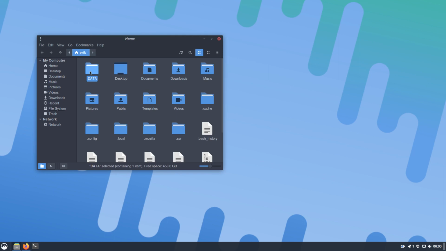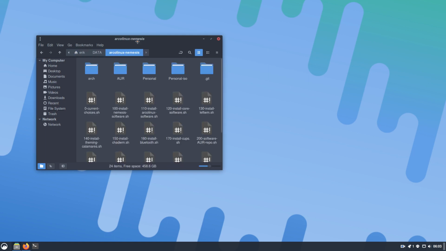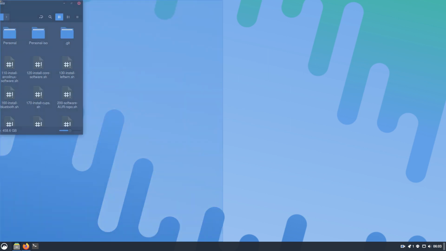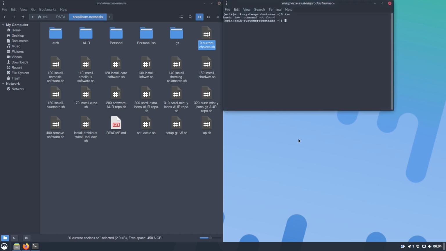You get this folder data, and in the folder data there's a lot of scripts. Anything you would probably think of scripting, there's a way to do that, right? So I could run my number 0, and it will go through all the choices, and it will know that it's in Carli. It's super easy if you can define it.